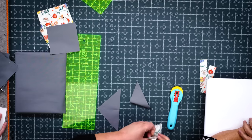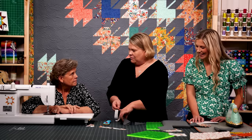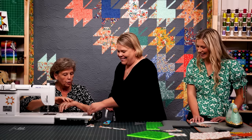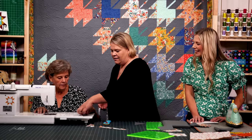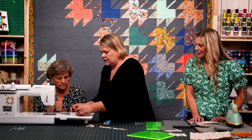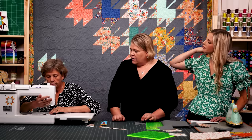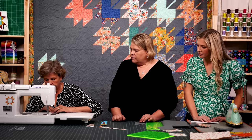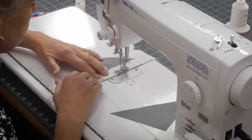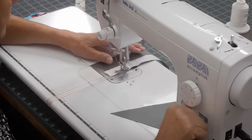Mm-hmm. But I did finger press because I was trying to be middly and proper. Measury, all the words. Yep. So I found it was easiest to do one side and then flip it over and put the other side on top of it. All right, I'll do it. Misty probably has your squares. She does. Yep, they're ready.